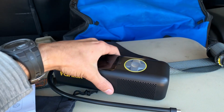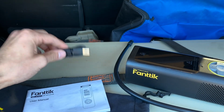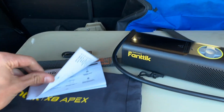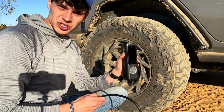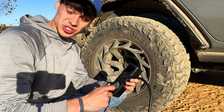And it comes with the actual air compressor itself, your air hose right here, and then your charging cables. It also came with a couple other adapters and this awesome carry case. And with the user's manual here, it's a really simple operation, and it should be pretty straightforward to use. So after just pulling this out of the box, it is actually at half charge. So it's only charged halfway.